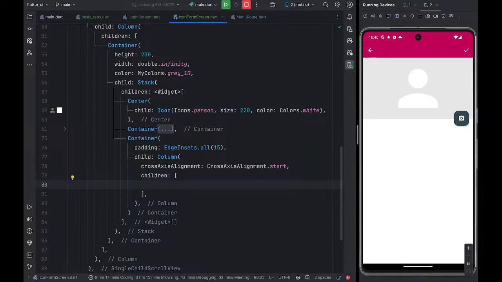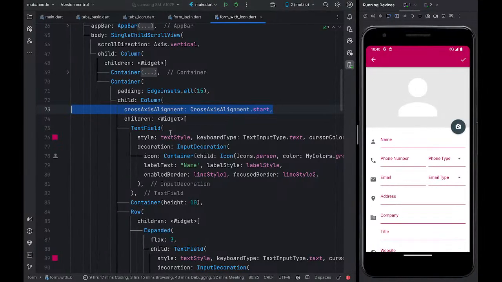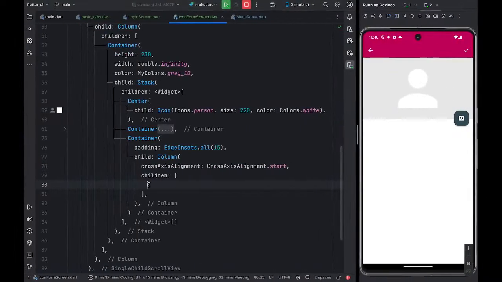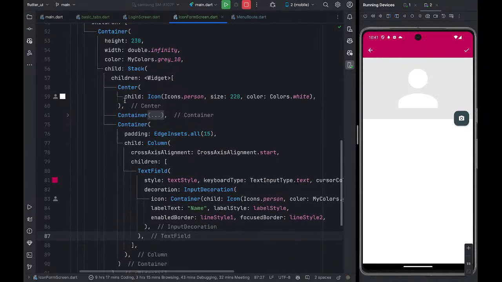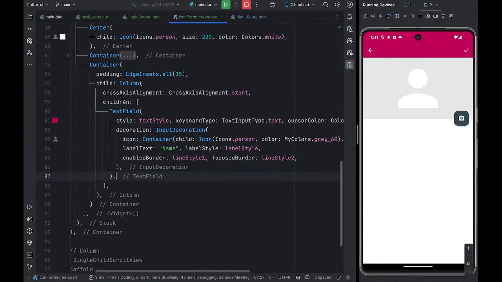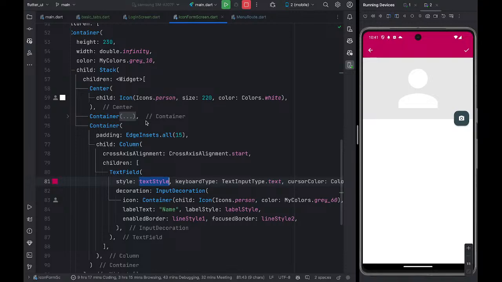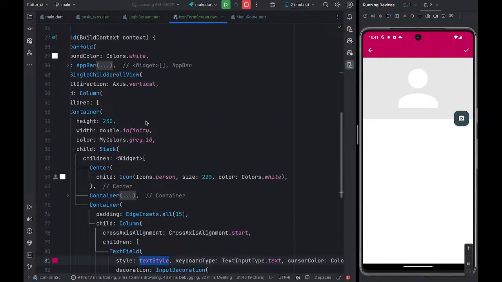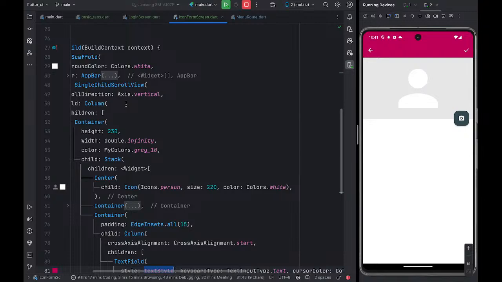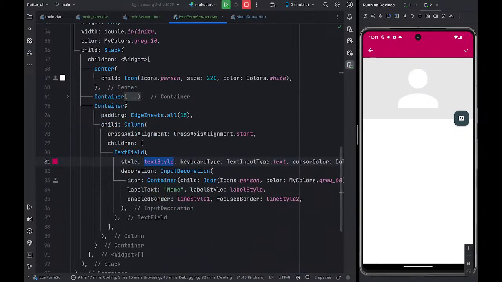So the first child is going to be this text field. I'm going to copy it and then explain it, but you should write it because you don't know it. So it is going to be a text field. A text field takes what we call text style. So we pass here our first text style. Remember, the text style we have already designed it. You should be having these colors. All of you have already designed it, and it is now a variable that can be used in more than one text field, or in multiple text fields.